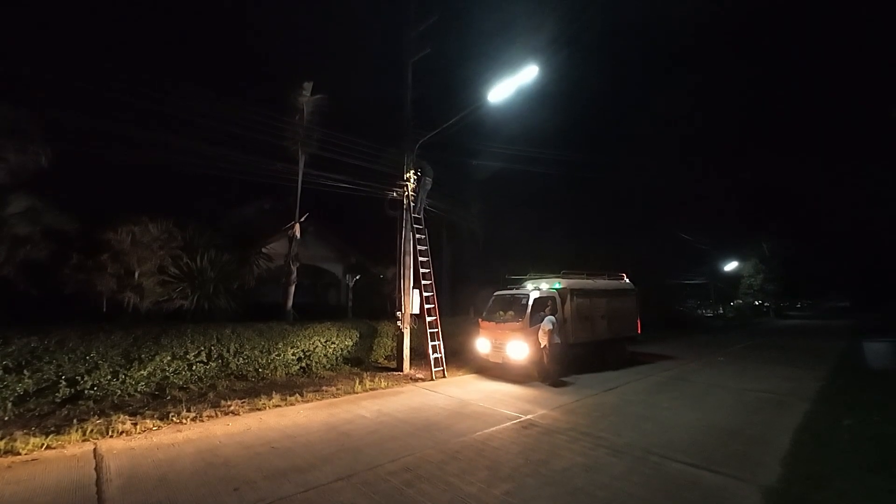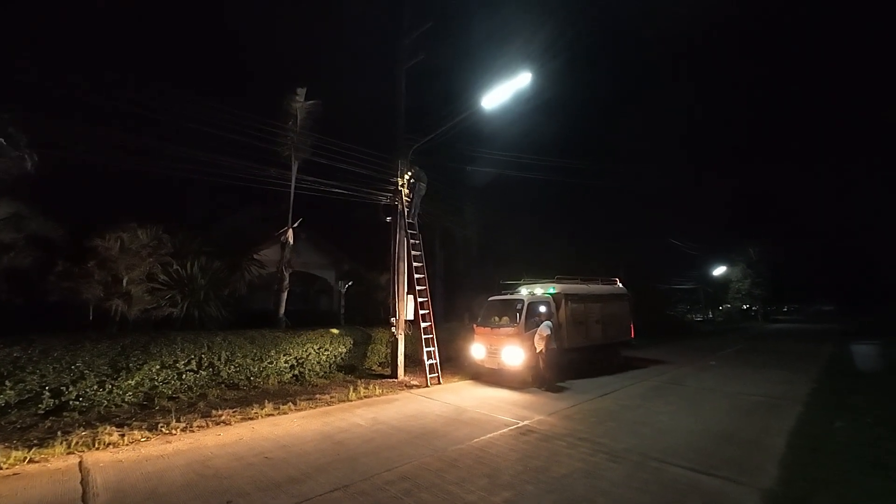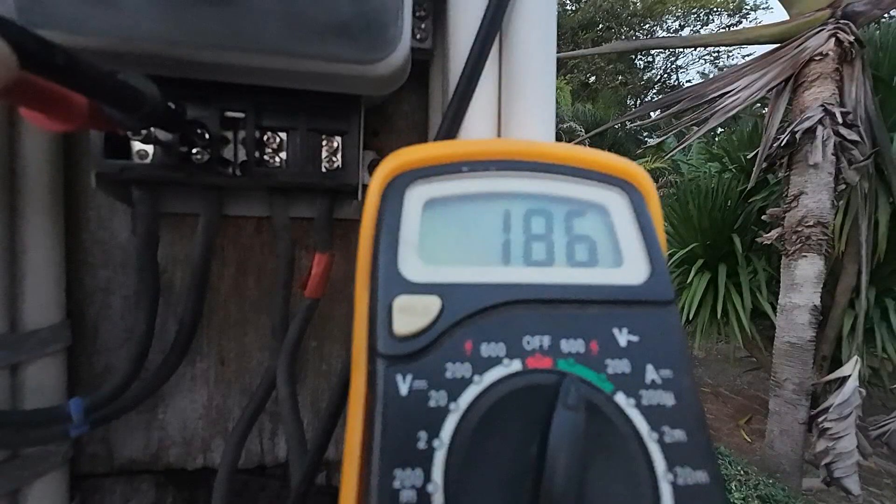Thankfully the guys arrived 30 minutes after we called them. I had it on video - the spark and a voltage reading of only 185 volts. Half an hour later they put a new cable on and everything was fixed. So if you've had this type of problem, those are the stages I'd suggest you go through, and take video evidence of what's happening. Our lights were flashing, which made it obvious something was wrong. I was happy that it turned out to be the original fault I suspected - a main line fault - and not our cable.